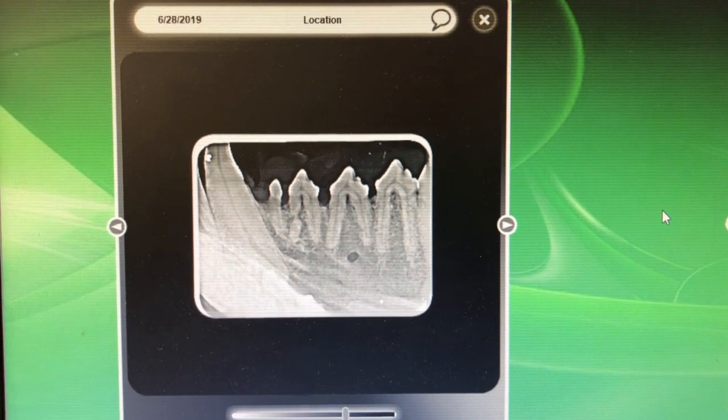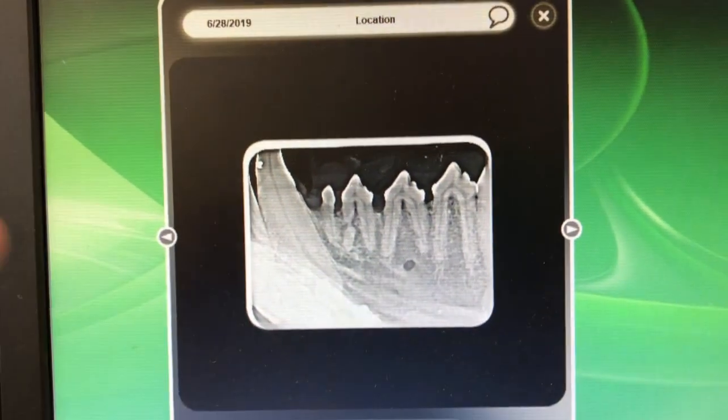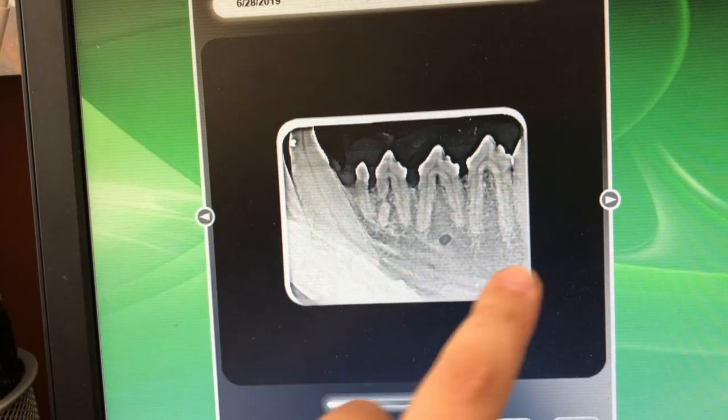So discussing Austin's dental radiographs that I took earlier, I did take a full set of x-rays and I did find something that was interesting, so I wanted to show that to you because it's not really found in dogs very much. It's usually very common in cats. So you can see here, this is our left mandible of our premolars. You can see the canine. So we have our canine here and our premolars.